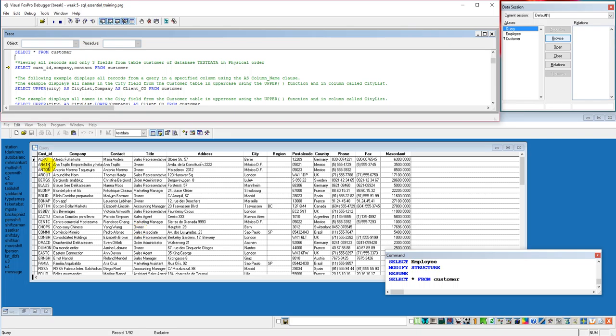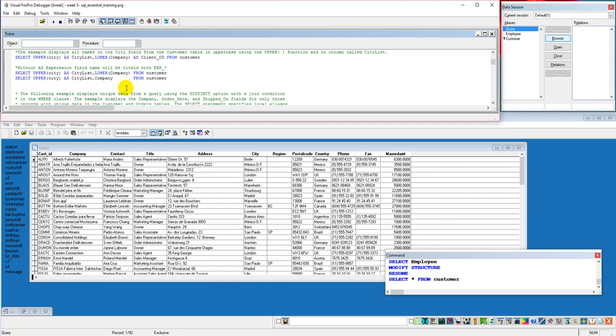In the next command, I wrote here 3 fields: cust ID, company, and contact. Only 3 fields from customer, but all records will be retrieved because I didn't use where condition. You will see the where condition in future.